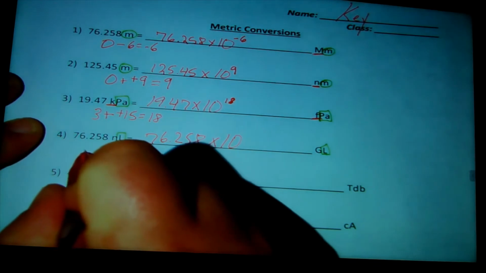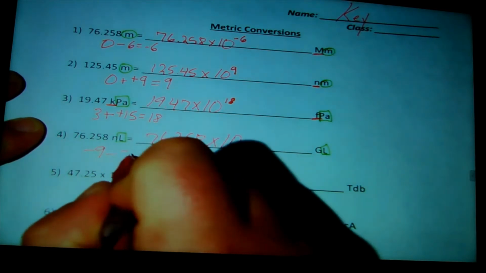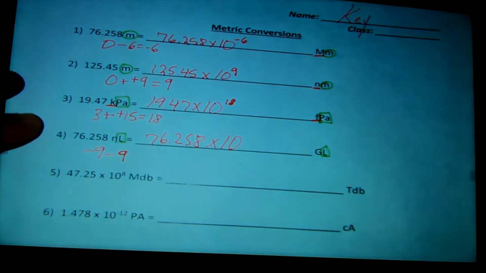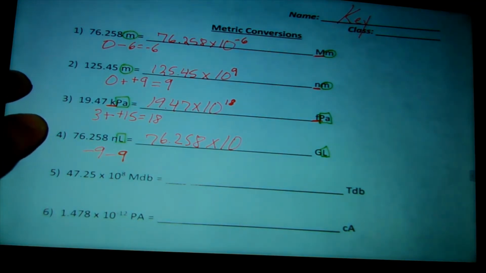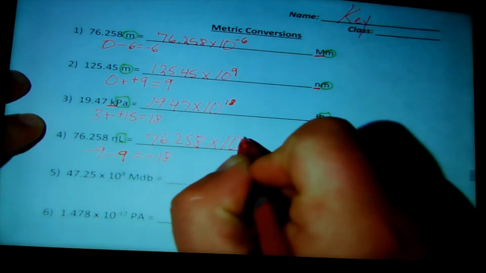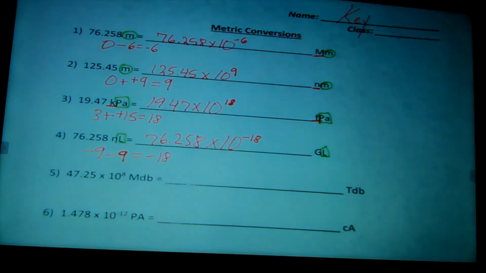Nano is negative 9 minus giga. If you look at giga, giga is also 9. It is 9, not negative 9. I almost messed up. So nano is negative 9 minus giga. What's the exponential value for giga? It is 9. So negative 9 minus 9 is negative 18. So negative 18. Reason we didn't go any farther with that, there are no exponents on those units, and we didn't start with an exponential value, which will change coming to number 5, because number 5 you will see in here, we start with an exponential now.